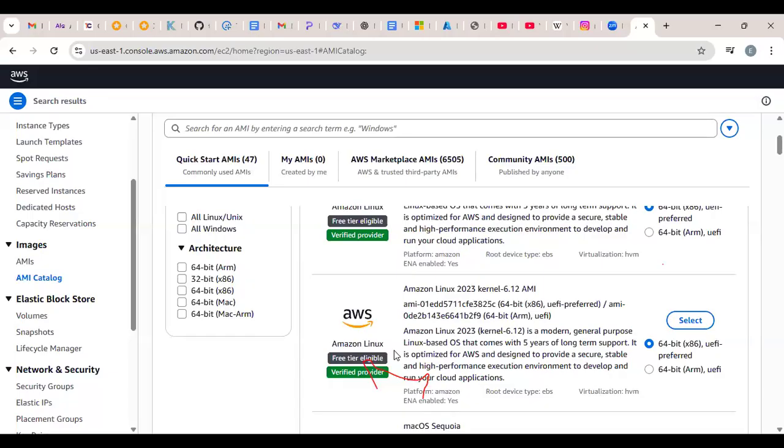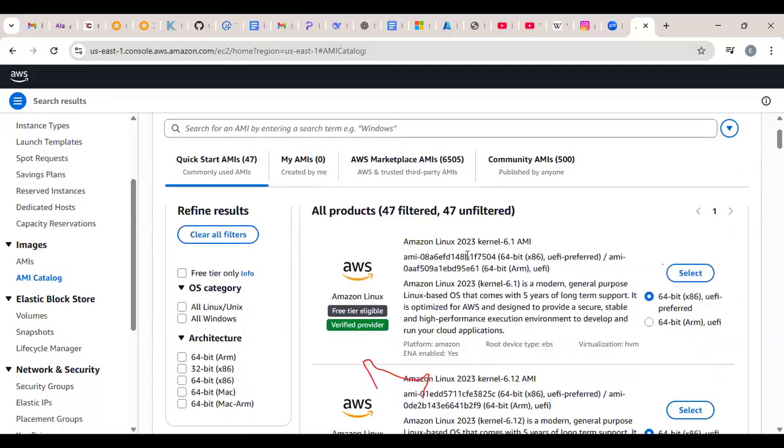there are sometimes when you want to create a server from scratch. There are no AMIs that you have already stored. You want to create servers from scratch. Now there are already existing AMIs that you can use, which is what forms the operating system of your server. You understand? Amazon Machine Images, they are already, that's why they call them quick starts, commonly used AMIs. One commonly used one is Amazon Linux 2023. This is a Linux-based operating system that comes with 5 years support.